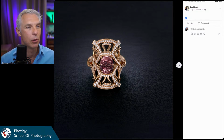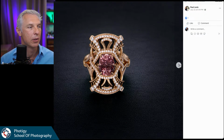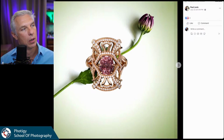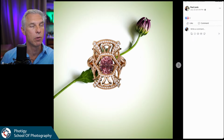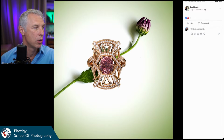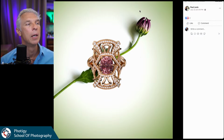So yeah, Paul looks great. That's awesome. Nice edit for the ring and everything. And another edit which I like too. The good thing is that we have colors matching. The flower and the gemstone are basically in the same palette, which is great. This is how it should be, because there are no other greens and stuff, but we have this color and it makes sense. The whole thing makes sense now. So I like this edit as well.